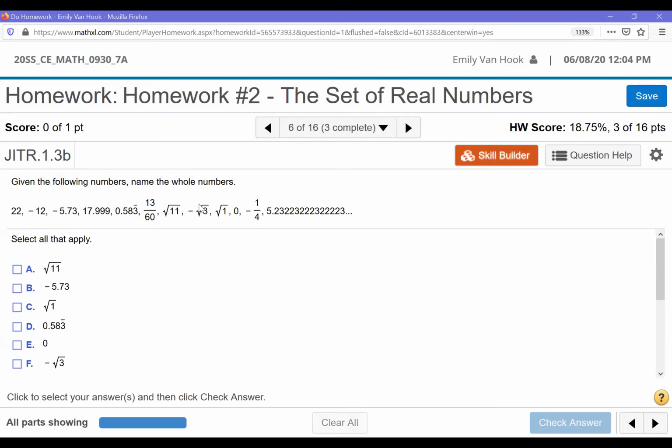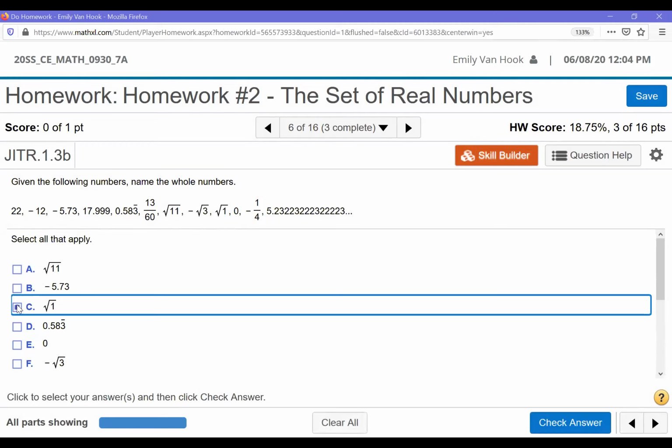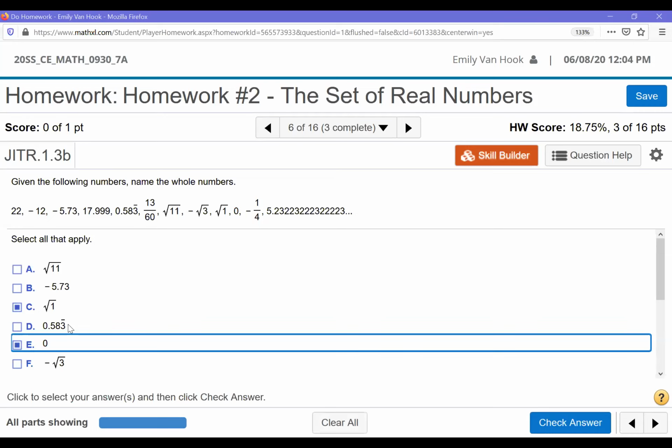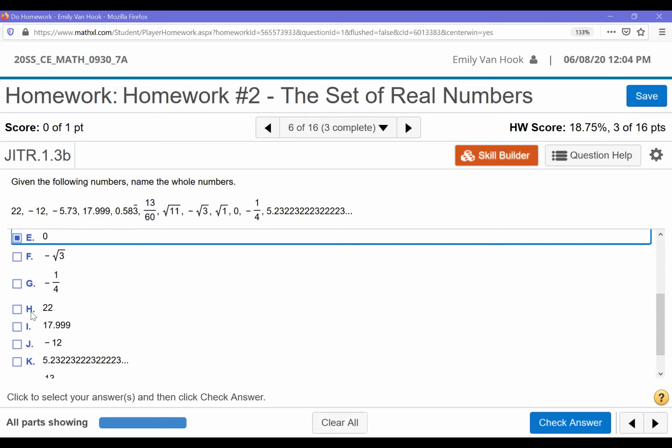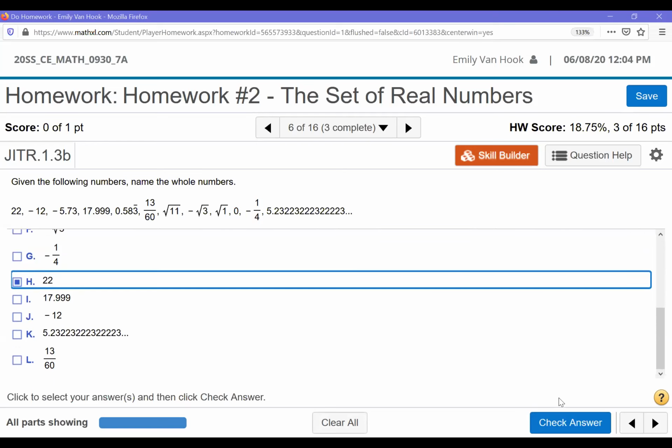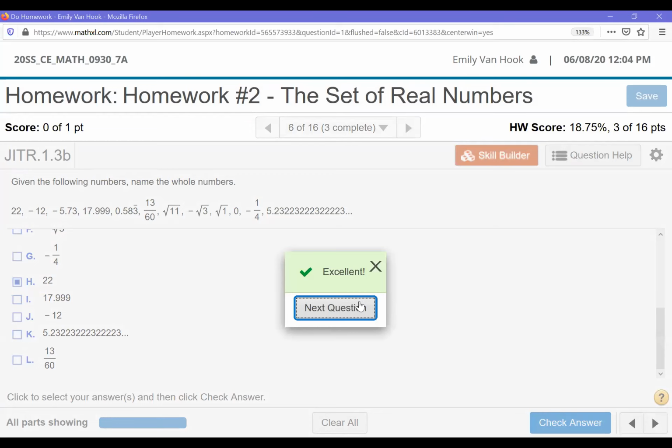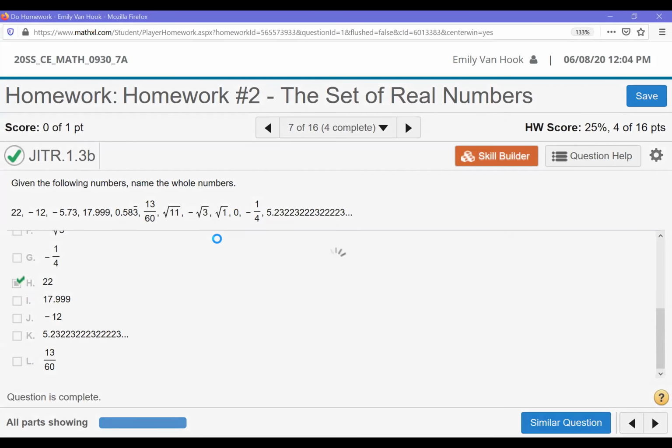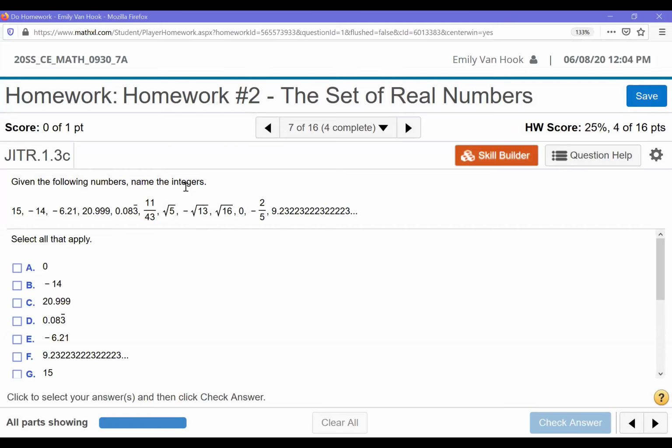This one is whole numbers, so it's essentially the same idea, only this time we would include 0. There's a lot of times there's 2 or 3 square roots and one of them is a whole number or a natural number. In this case, it's the square root of 1, which is 1. 0 is a whole number, and then any counting number, yep, 22, that would also be an answer there. Okay. Good. Next, we'll be asked about integers. So it's asking you in the same order that we went over them in the notes. So that's good. For the sake of time, I'll just keep going here.